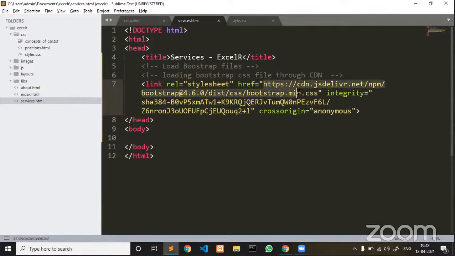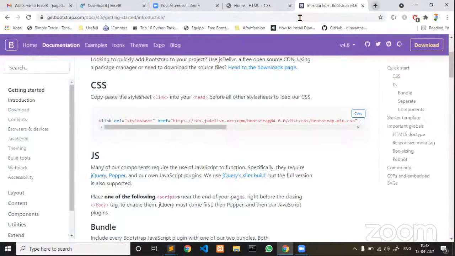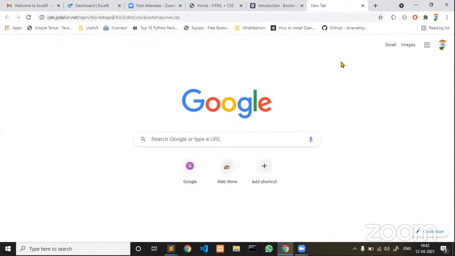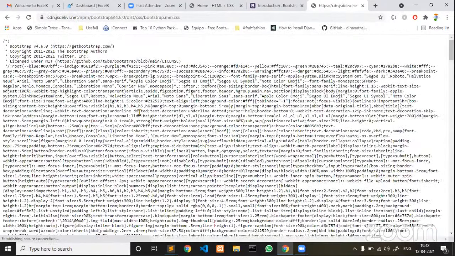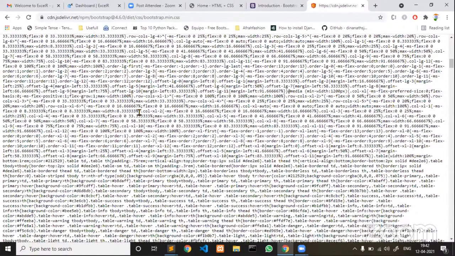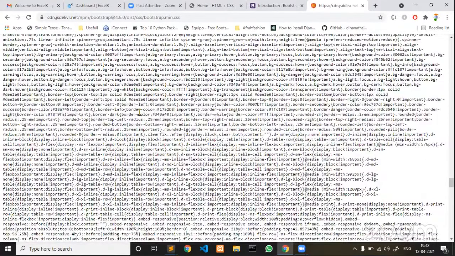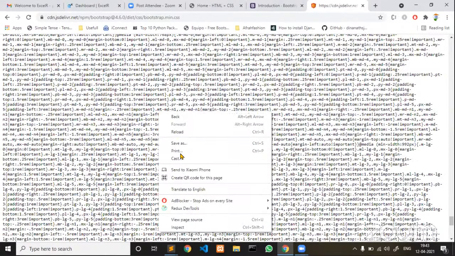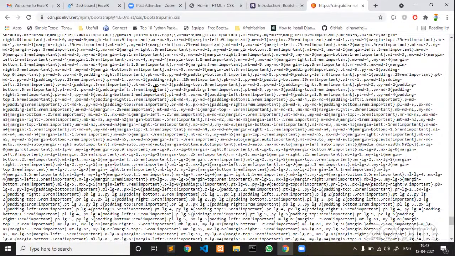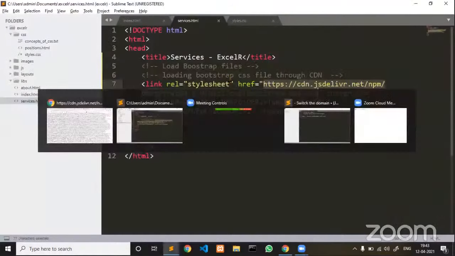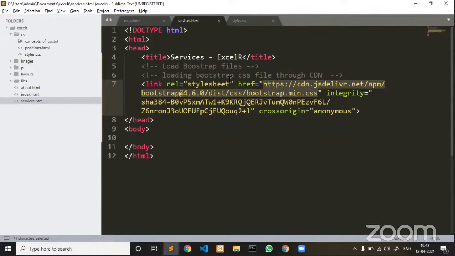If you open this particular file in a separate browser, you can see the minified file. This is one of the techniques the jQuery team has used to improve performance. Is it possible for you to check whether there are any white spaces? And is it easy for you to understand what this code is all about? No, it is not. Why? Because of the size: if you save it and check, it is more or less 84 KB, less than 100 KB. If you go for the unminified version, the size is 3 times more than the minified version. Since it is a third-party library, we don't want to use unminified versions.